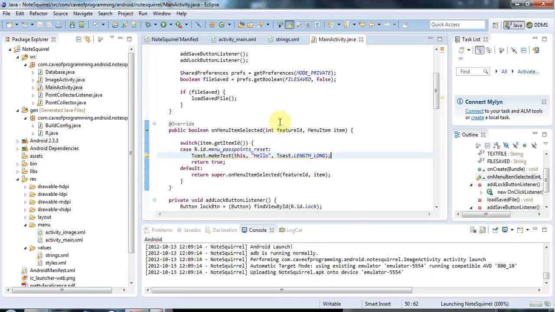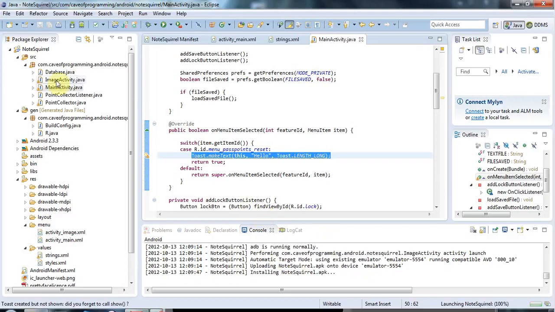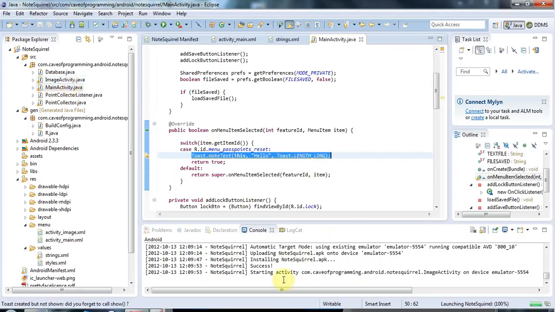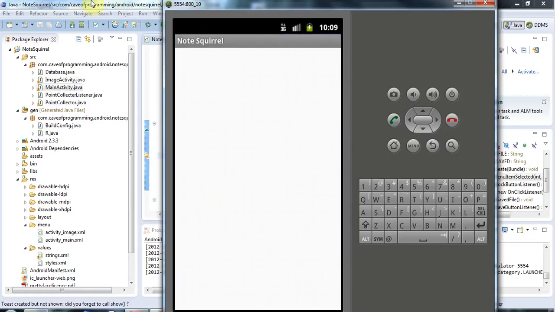And what I'm going to do next is I want this to run an activity, and I want it to run my image activity actually. And we're going to have to find a way of telling that image activity that presents the image on the main screen. Yeah, because the first activity that we see with this application, which we'll see in a second, is my image activity here, and this activity is the main activity. So we want to run the image activity and tell it that we want to reset the passpoints somehow, and we're going to look at that in the next tutorial.